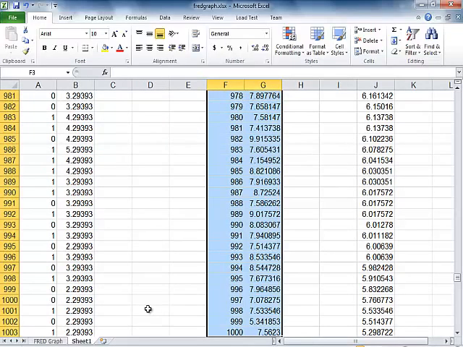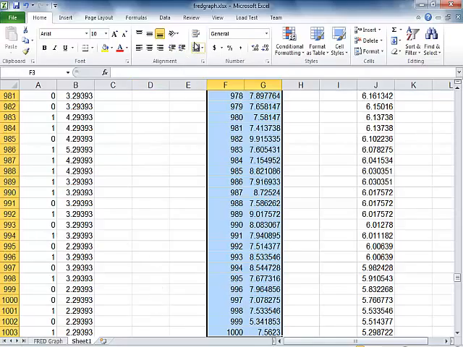So the way to do it is, first I start by making my sequence 1, 2, 3, 4, 5, 6 up to 1000, if I want 1000 simulations, 500 if I want 500, and 2000 if I want 2000. Generally speaking, in Excel you don't want to go much more than 1000 because Excel is very slow and clumsy in these things. Then at the top of the second column is the thing I want to simulate. It can be wherever it is, but there is one number that I want to keep repeating, and that is the number I put at the top. And I don't copy the number, I say equal C4, because every time it will be recomputed.